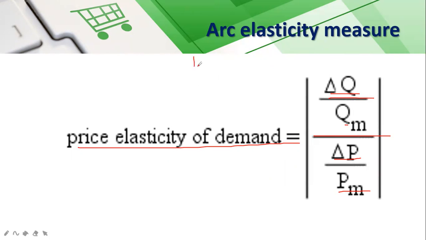Like for example, our earlier example, from $1 to $2. This is for the price. Our change is $2 minus 1, so the change in price is $1, and then our original price is $1. That's why it says 100%, right? And here is the quantity demanded: the change in quantity demanded, and then the original quantity demanded goes here. So that is how you get it.